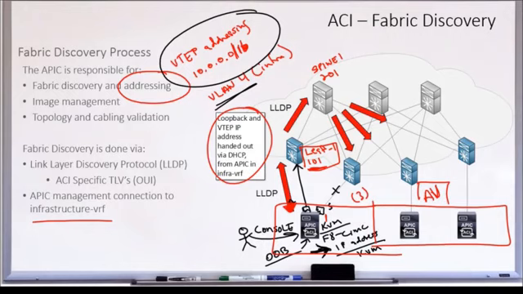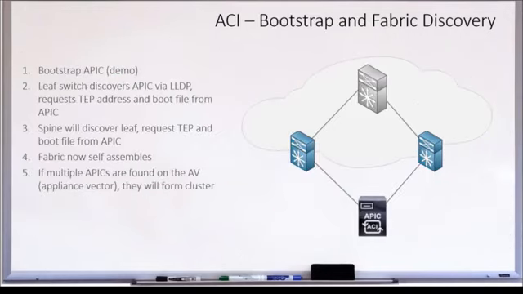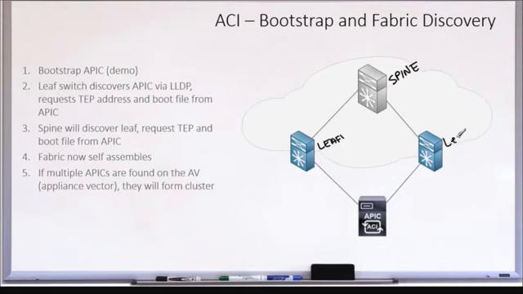So this is the fabric discovery process. The next thing that we'll see, I'm going to go through a demo in the following video. Our ACI bootstrapping is going to look exactly like this. We have a spine out here. We've got 2 leaves, so we're going to have leaf 1 and leaf 2. I also just have a single APIC. It is dual homed to both of these leaf switches. I'm not sure which one's active and which one's standby. The active link could be over here to leaf 2, and then the standby link could be over to leaf 1.